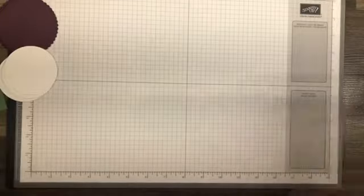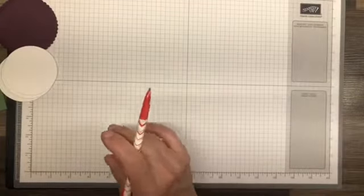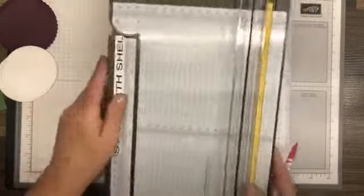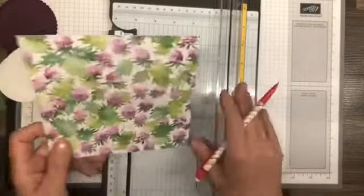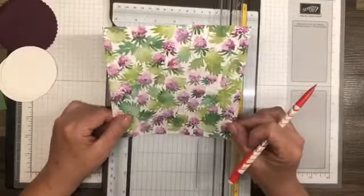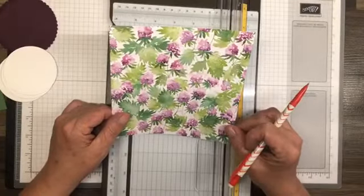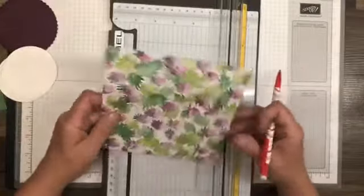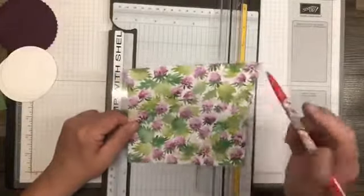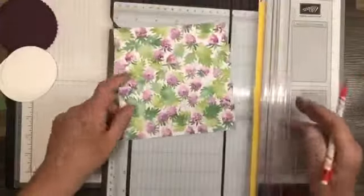All right, so we have our 4 card bases. Now, we're going to need a pencil and our paper trimmer, and I'm going to show you how to do this. It's super, super simple. If your DSP has a direction, make sure that your direction's going up. This paper, I'm going to say this is up, okay?